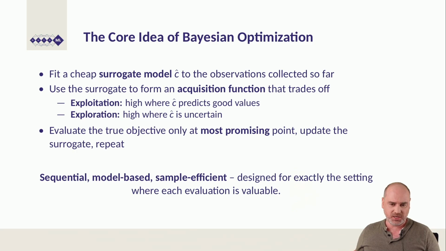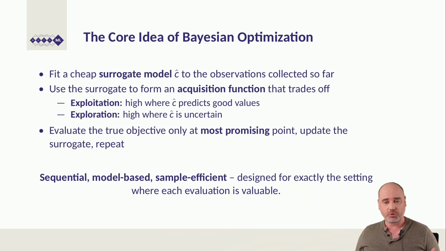So exploitation would mean that our acquisition function is supposed to be high when our model or surrogate model predicts good values to be at that place. And it's also supposed to be high when our surrogate model is uncertain. So usually our surrogate model is going to be uncertain when it hasn't seen lots of experiments near that queried point, near that point under consideration. And at the end, we want to have an acquisition function that trades off or that incorporates both of these aspects quite nicely.